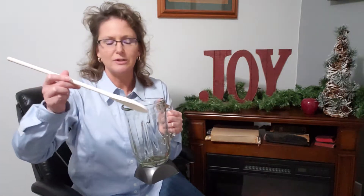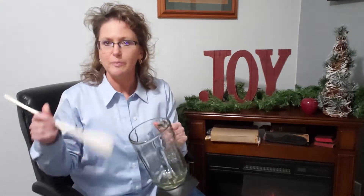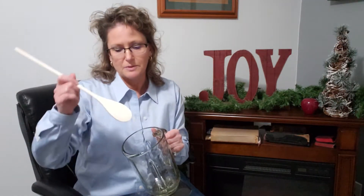I put the cover on it, but it really wasn't going — you know how sometimes in a blender it has to get started before it's really cooking, before it's really grinding up. So I had my handy wooden spoon here. And I know that there are blades in there, and you're not supposed to stick things in there while it's going. But I was just going to do it a little bit — I wasn't going to do it very much. So I started with my wooden spoon pushing that papaya down so it would get into the blades.